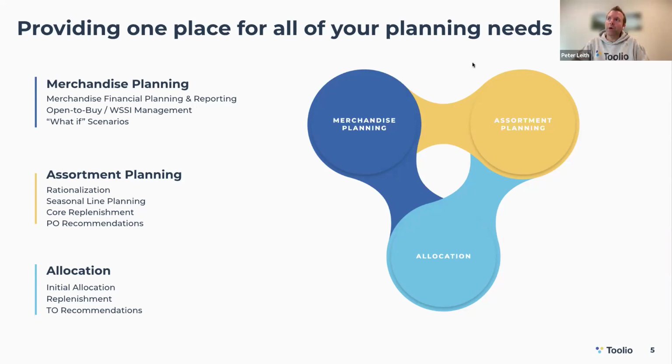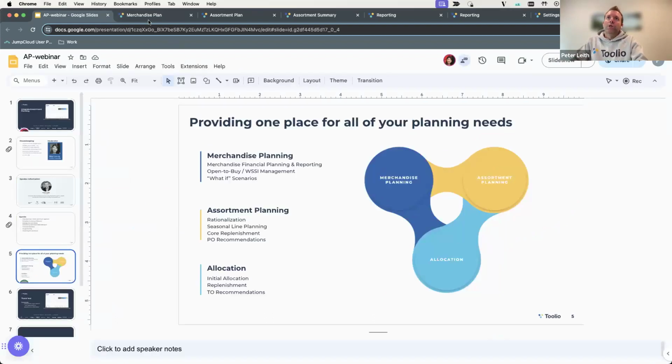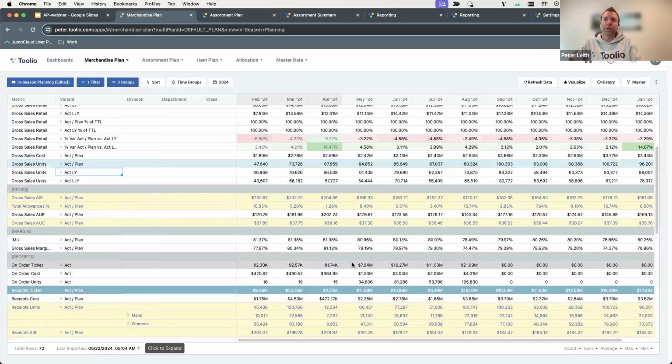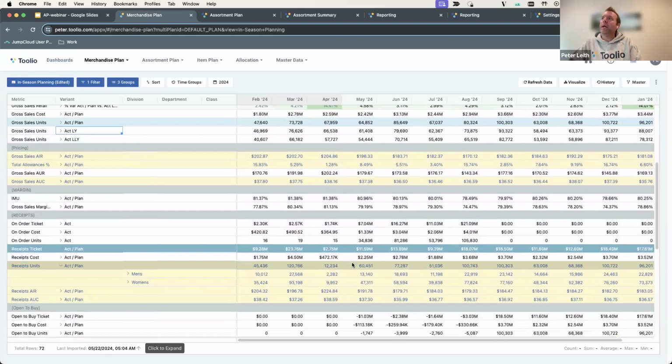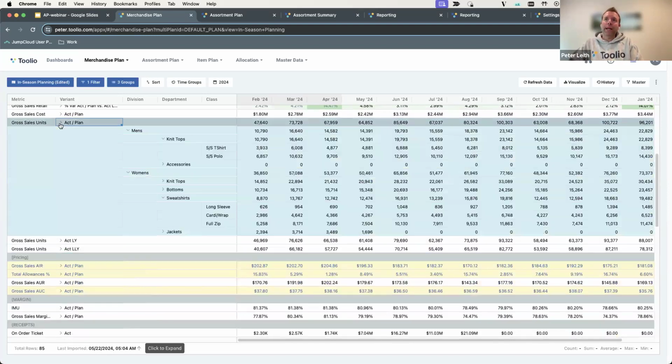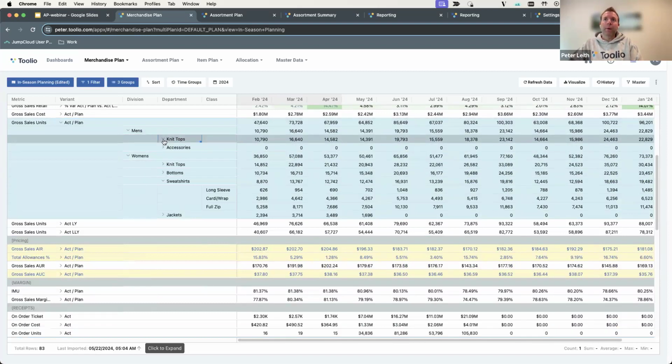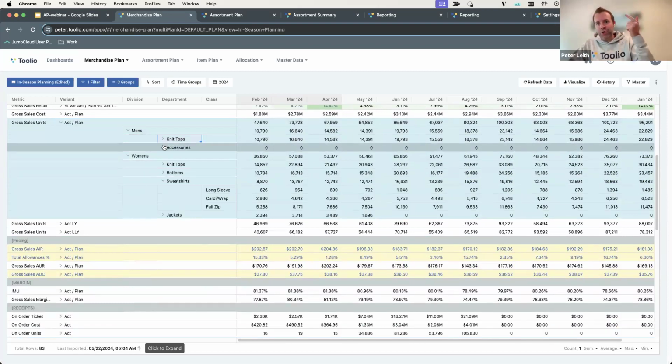And as I said, today, we're going to be focusing on the assortment planning function. So to set the scene, we're just going to jump into financial planning just to remind everyone of how we're moving through the process. And really, our merchandise financial planning is all about the ability to build a financial objective, as we said, being able to create a plan at different levels of hierarchy, being able to roll it up, drill it down to different levels, planning from a sales perspective, inventory perspective, receipts perspective, open to buy perspective, whether you're planning units, dollars, etc.